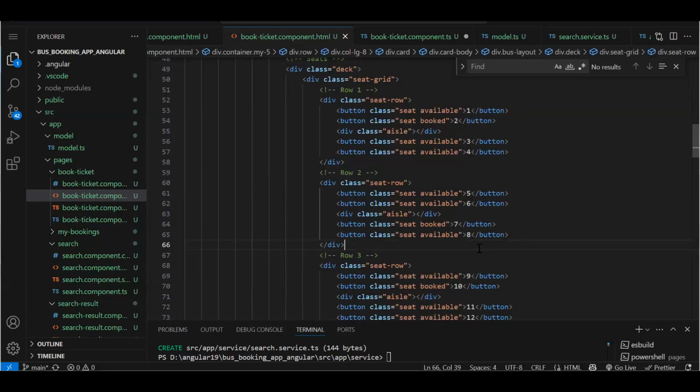One, two, then we need that in intermediate line, then again next set, then next row should come after that, right? So we need to divide. Let's say we got 40 or 30 seats. So we need to divide whatever seats we have into 4 equal parts. Then we should be able to do this.